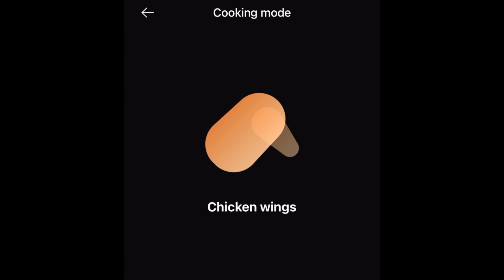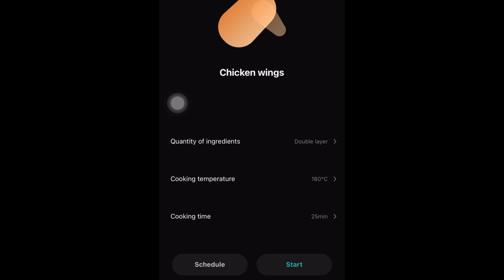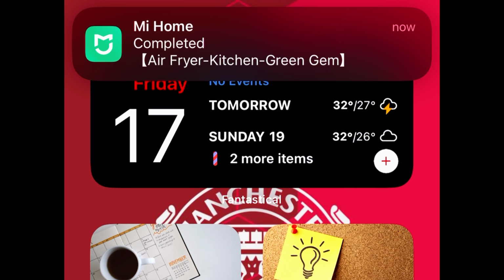Over on the Mi Home app, you can do several other configurations. There are several other templates that you can play around with. As you can see, when I'm cooking my chicken, I can just select the chicken wings, have everything set into the app and have the air fryer start cooking. And when the air fryer stops cooking, you will get a notification on your mobile phone saying that it's ready.